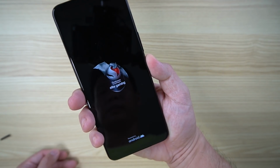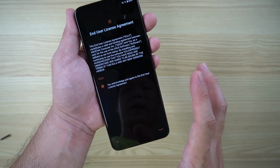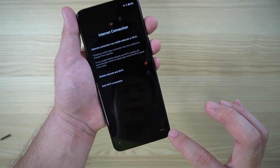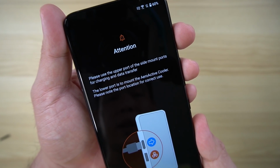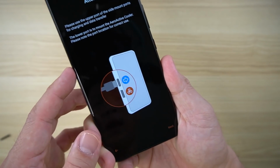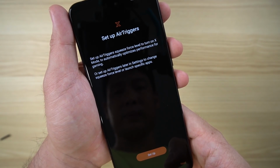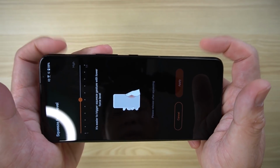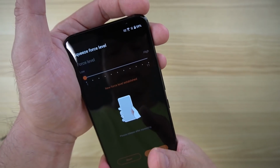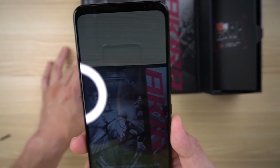Let's try to boot it up. OK, can see that the welcoming is very, very nice. As expected from ROG. Nonetheless, it's really, really nice. So you can see here that there's a warning over here. So the side port here is used for charging. And the port down there is used for aero cooler. So take note of that. So we can set the triggers. So right now for welcoming, you can unfold the design of the box.